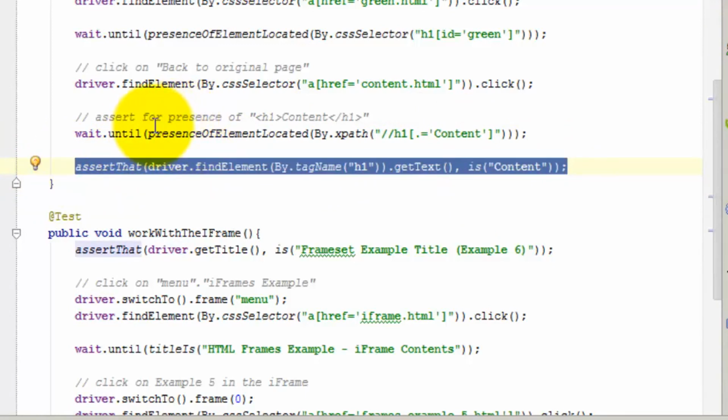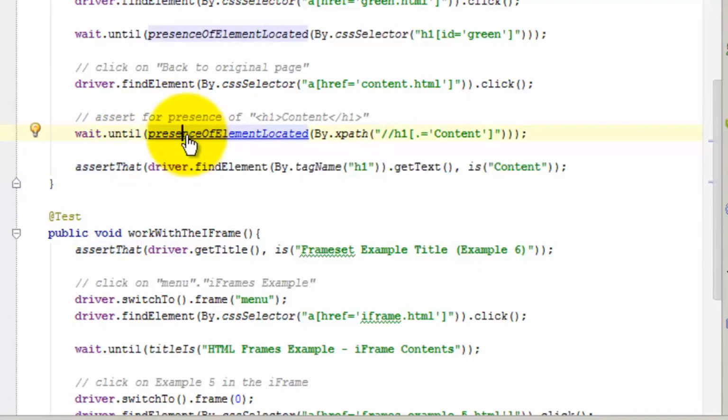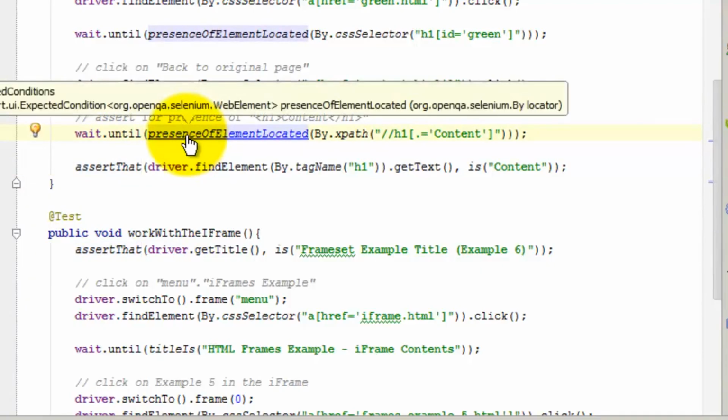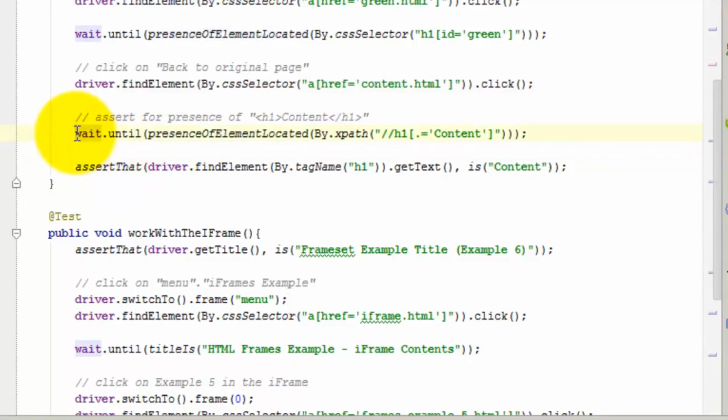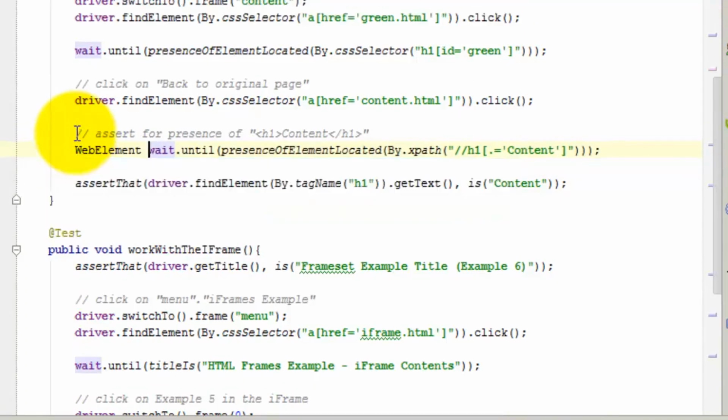Other thing I can do, when we look at presence of element located, you can see that it actually returns a web element. It returns the element it has located. So I could do a smaller refactoring like this. I'm going to call this element H1. So what happens now is, wait until presence of element located.